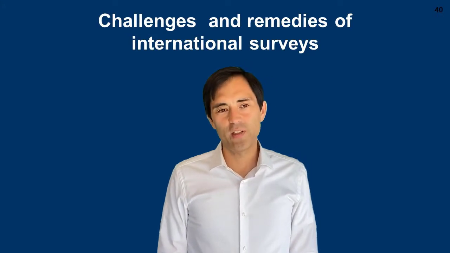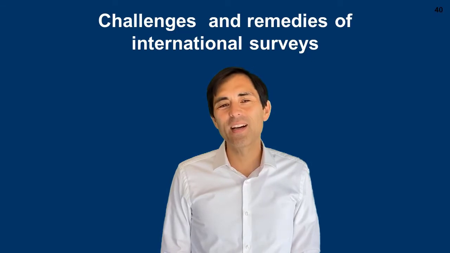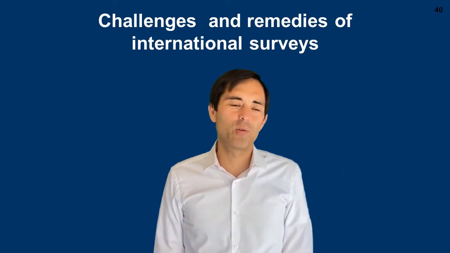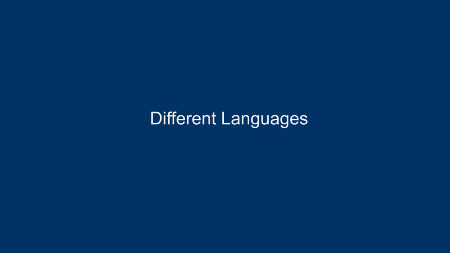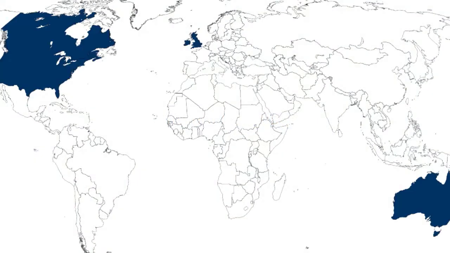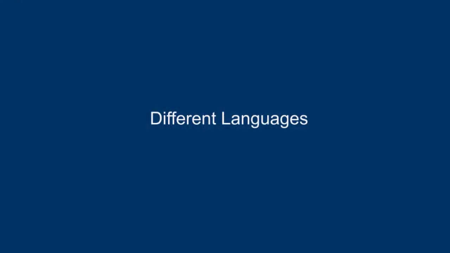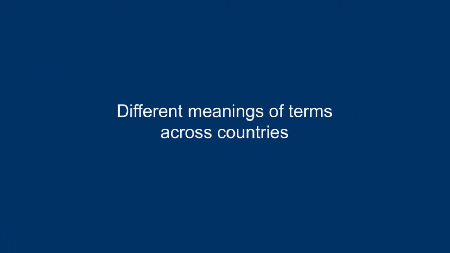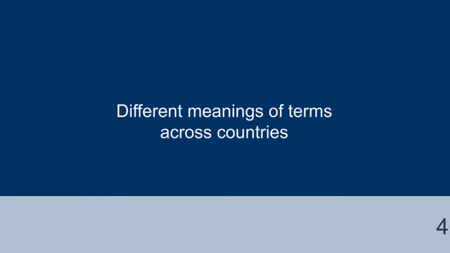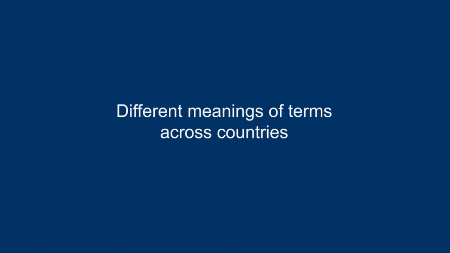When we conduct international surveys, there are more challenges. But at the same time, there are also various remedies for how we can counter these potential problems. Let me talk about some of the major challenges that we might face. One would be the challenge of different languages. Even if you only conduct a survey in one country, very often you would use existing scales and items from English-sourced language typically, and you conduct a survey in Japan, in China, in Germany, in Russia and so forth. You would then translate these items into local languages. That's not so easy, because the meanings and terms can vary substantially across countries. Some terms don't exist in other countries, very simply, and sometimes the way of writing is very complex and difficult to translate.